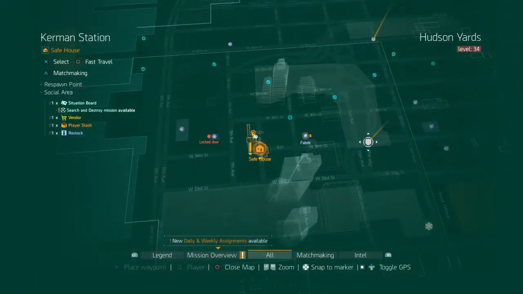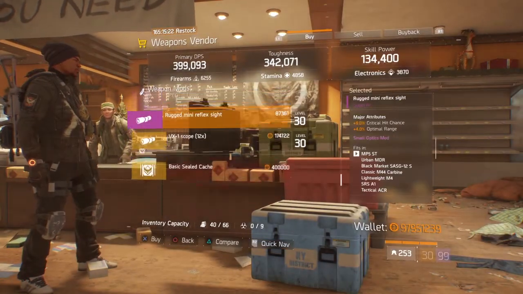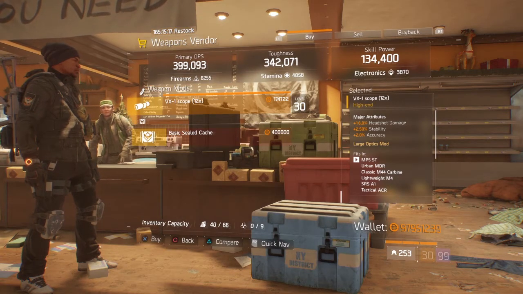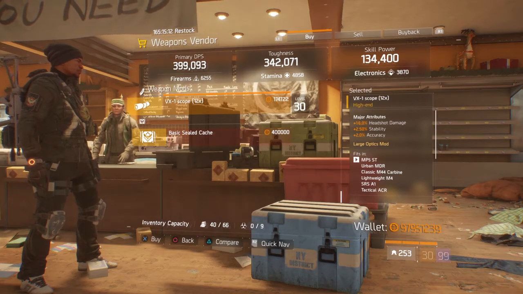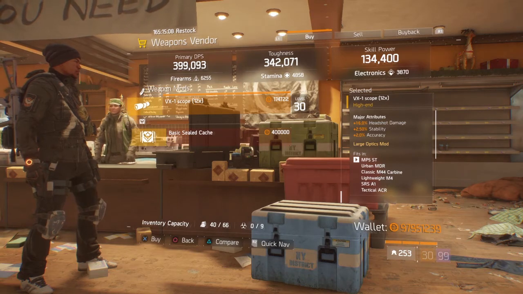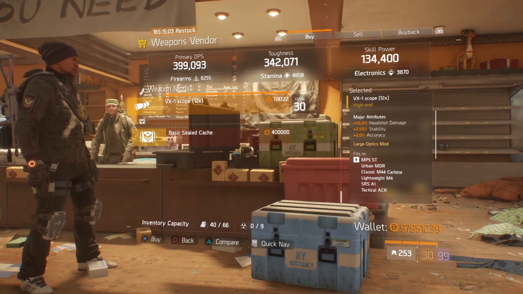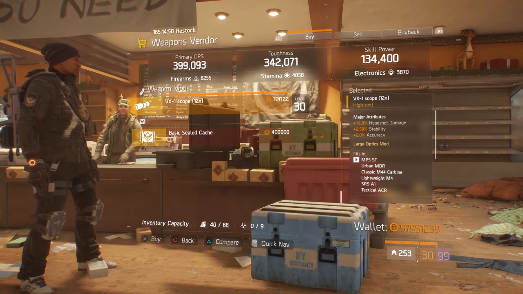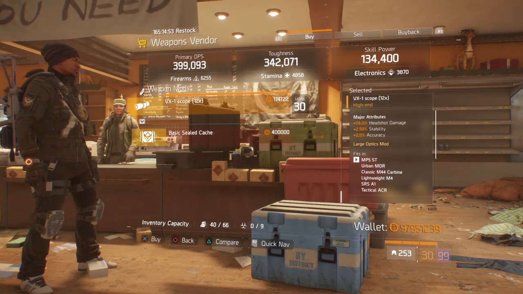This week at the Kerman Station Safe House, we have a VX1 12 times zoom scope. It comes with 16% headshot damage. The reason why I'm recommending it this week is because very rarely do we ever have this scope available for purchase from a vendor. So it's 174,000 credits, and I don't think anybody's had any problems purchasing it. It is 16% with a possible max of 18.5 or 19% headshot damage, but if you need it, use it till a better one comes along.